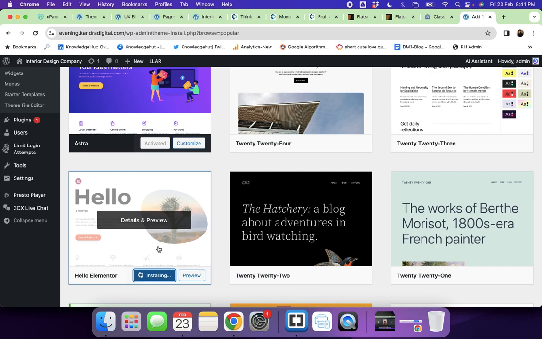Flatsome is a multi-purpose theme. By default you will get the demo import of an e-commerce website, but you can use it for anything that you want. And if you look at how it's been built, do you all see the difference between that web page and this web page?